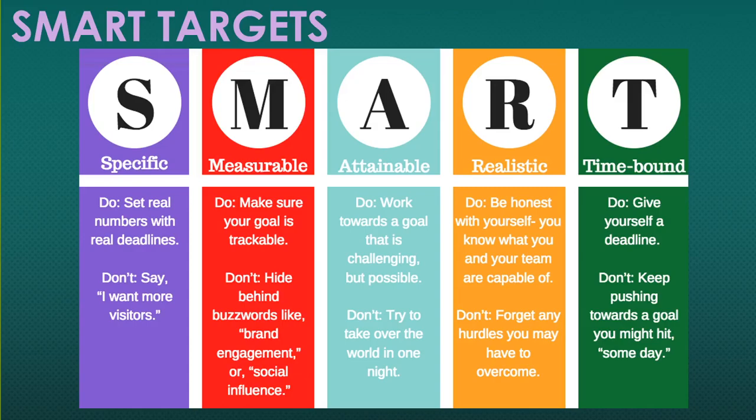So again, in the same way that we said with specific, are you actually going to be able to complete this by the session, or by the time that you give? And also realistic. Be honest with yourself. You know what you're capable of. Don't say, I'm going to do 10 album designs, because I think that's what Peter wants to see. I'm going to do X, Y, Z that's completely beyond the realms of your capabilities. I'm not looking for that. I'm looking for you knowing what it is that you've got to produce.